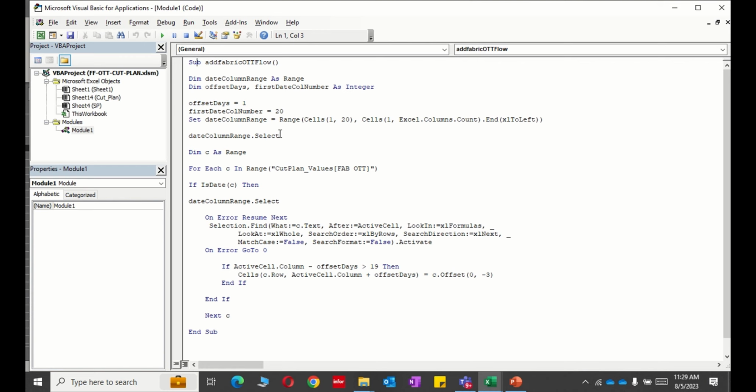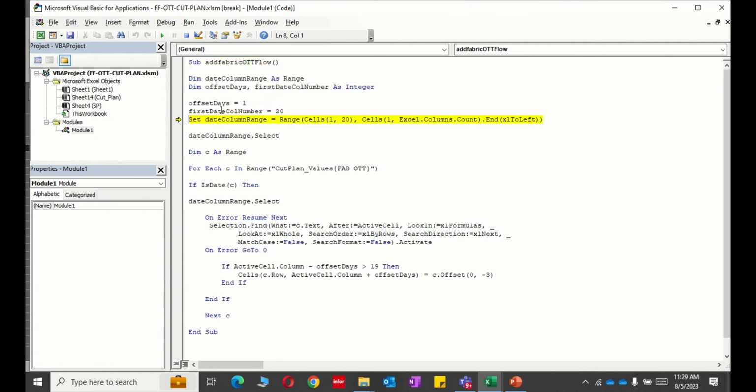If you want to run a macro line by line, you will have to use F8. See, once I press F8, you will see it is getting highlighted and there is an arrow appearing. Where am I? So let's see.